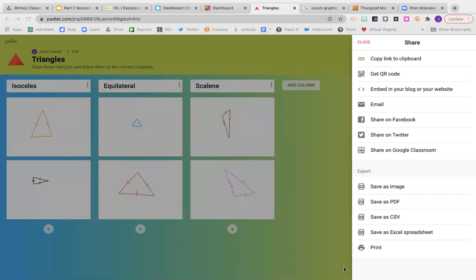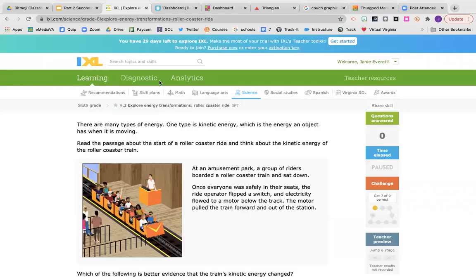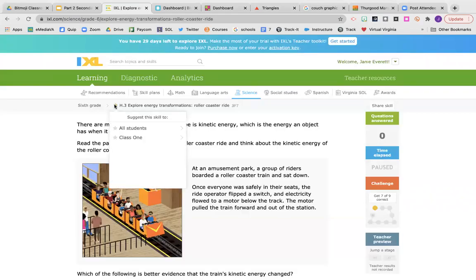What is the best way to assign an IXL skill? So like I showed you in IXL, let's go back there. You can hover over the star and you can suggest it to your students.